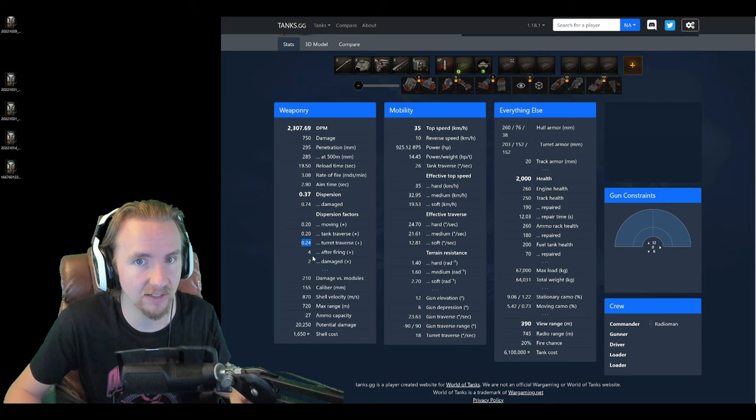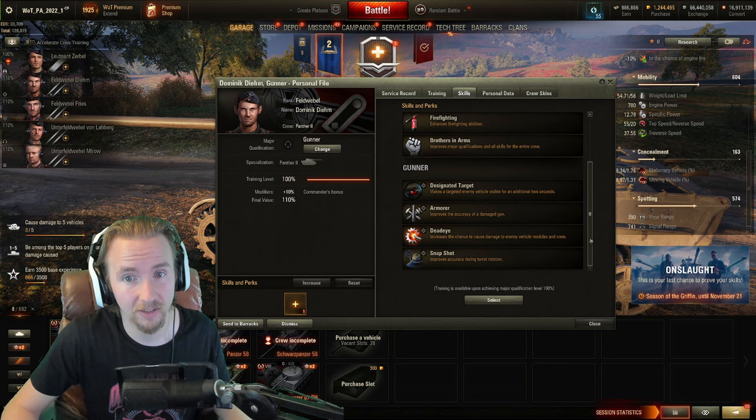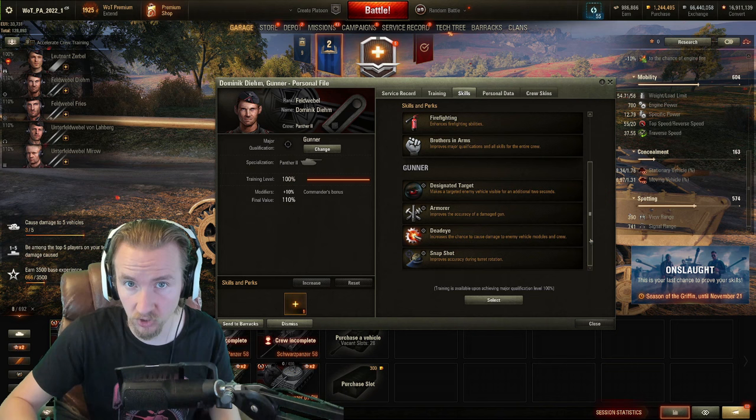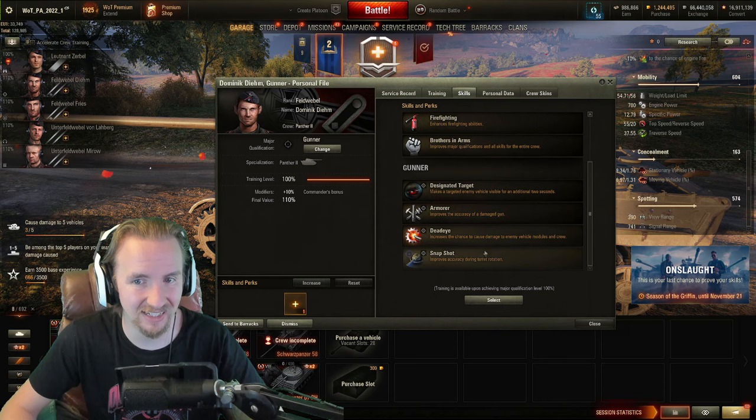0.24 is horrendous, and so I would thoroughly recommend taking Snapshot on something like a T110E4. And so accordingly, if in doubt, I think that all tanks that have 0.1 or maybe definitely 0.2 dispersion values or higher when they're turning the turret should take Snapshot as a priority. Probably more so than Designated Target and Deadeye. However, vehicles that have really good dispersion values on their turret traverse probably want to be taking Deadeye or Designated Target before then. Now let's talk about driver skills.